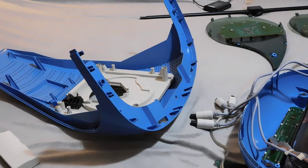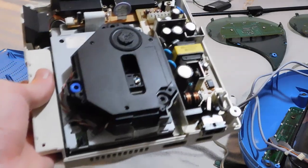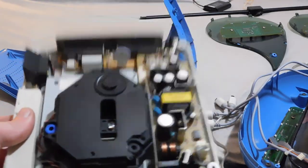All right, so the Dreamcast has finally been removed from the TV, and I have it here. We're going to look at it on the bench in more detail.